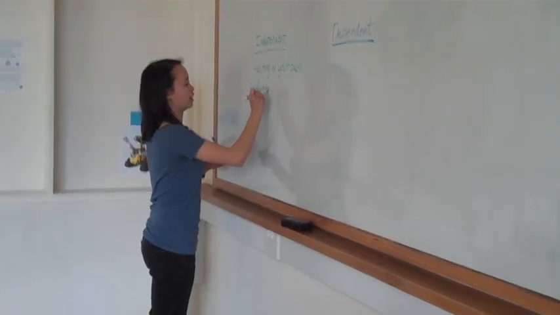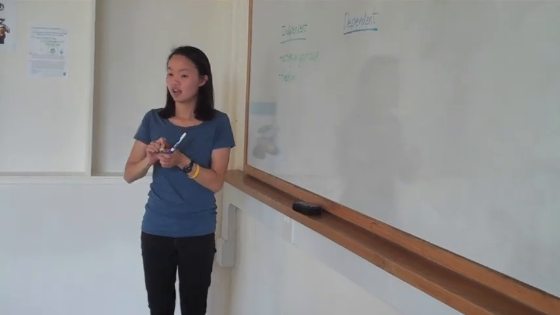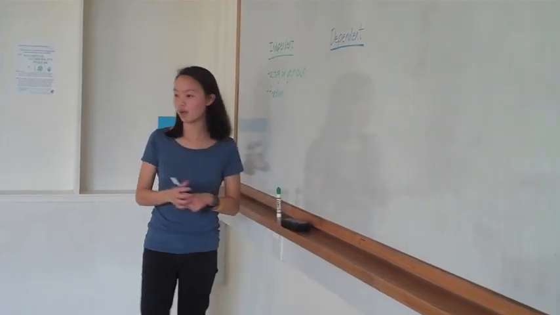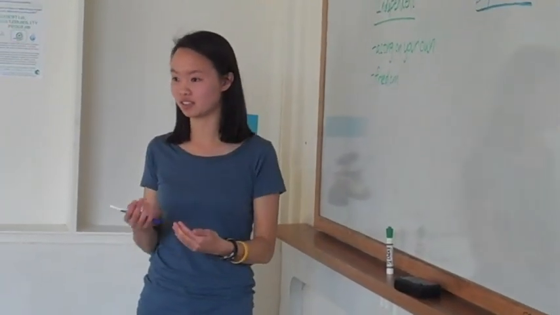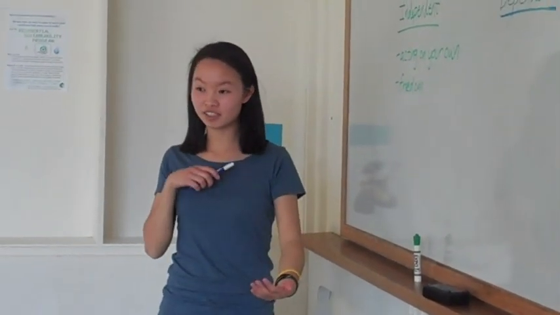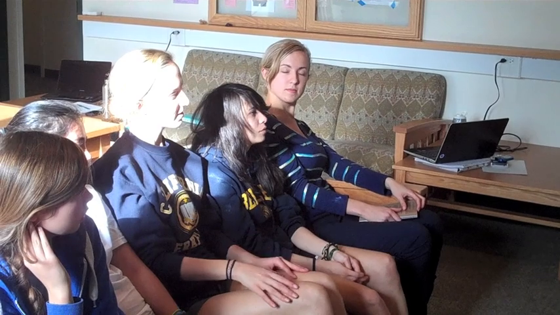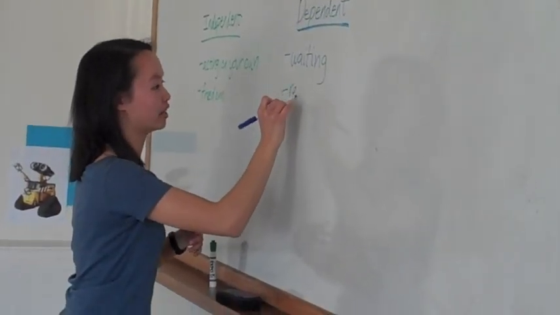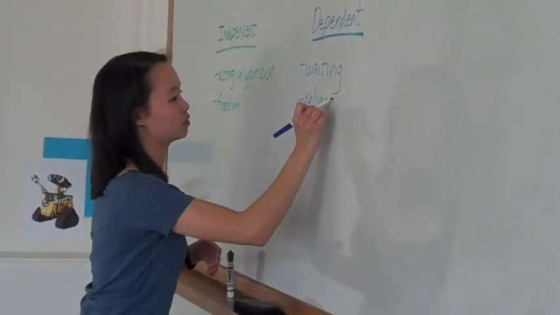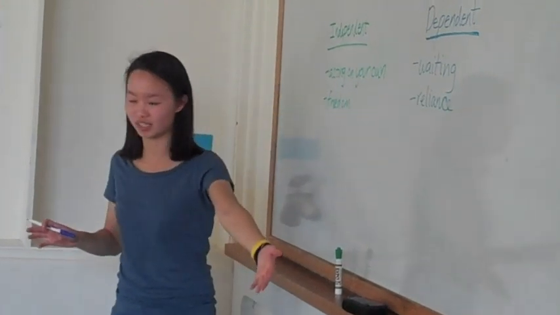All right, so now let's compare that with dependent, which is a little bit different. So when you talk about someone depending on someone else, or something being dependent, or if I say, I don't know if I can come to the movie today, it depends. What does that normally mean? Yes, Savannah? You're waiting for somebody else to do something? Right, so you're waiting on something else. You are relying on something else. So there's a kind of reliance, right? Like maybe something that's dependent, it won't happen until something happens before it, right?